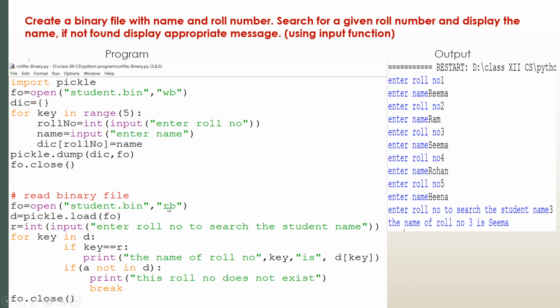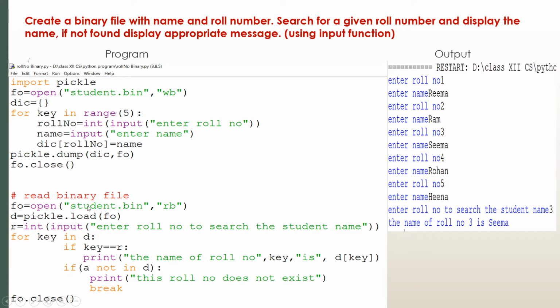The mode is rb, meaning read mode, because I'm opening a binary file, and the binary file name is student.bin. If this file does not exist in read mode, then the interpreter will raise an error. This is only for the read mode case.